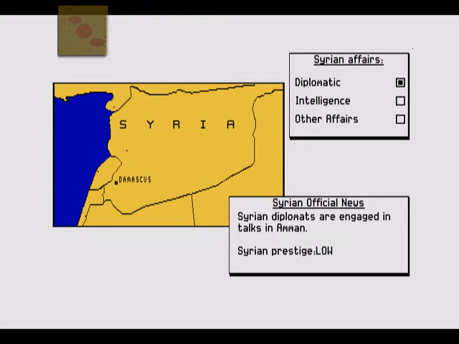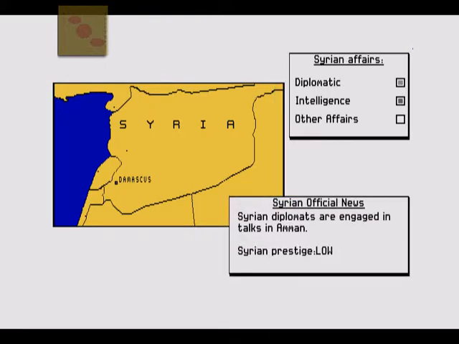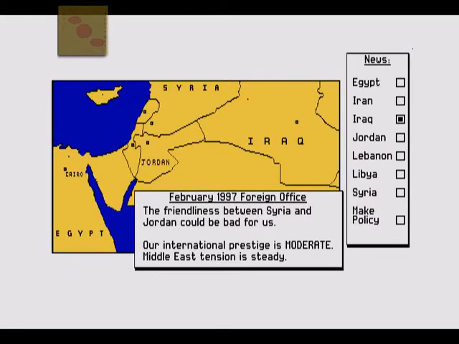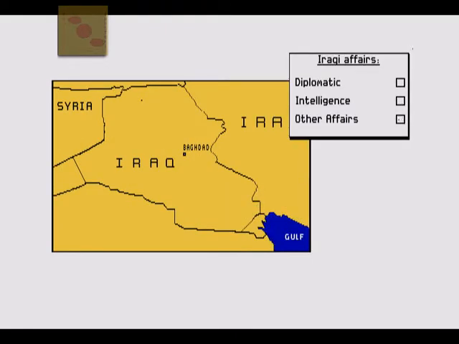Syria. Syrian diplomats are engaged in talks in Amman. That could mean that they are trying to improve relationships with Jordan, or that they're having problems, but most likely they are going to improve the relationships with Jordan. At the same time, my relationships with Syria are deteriorating, so I'm going to try to maintain them and attempt to start a group again. It failed last time. Maintain present relationships with Iraq. One more turn. And try to destabilize Iran.